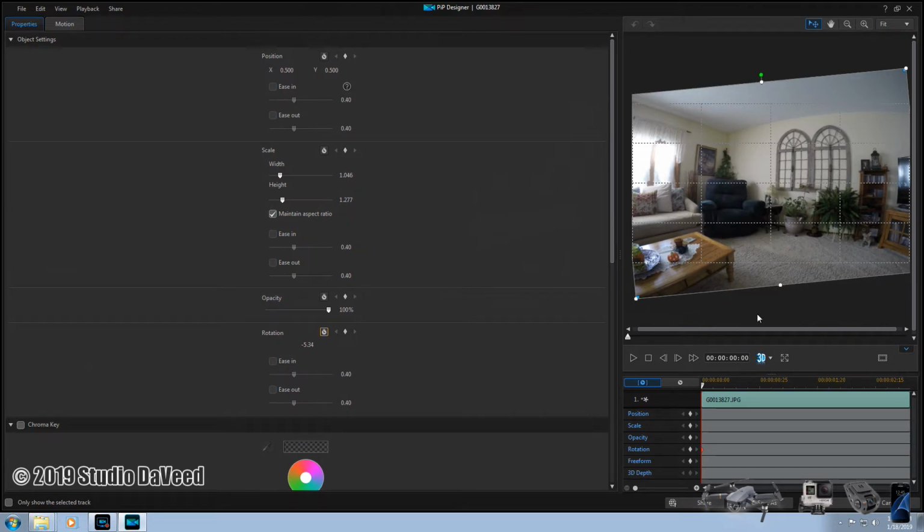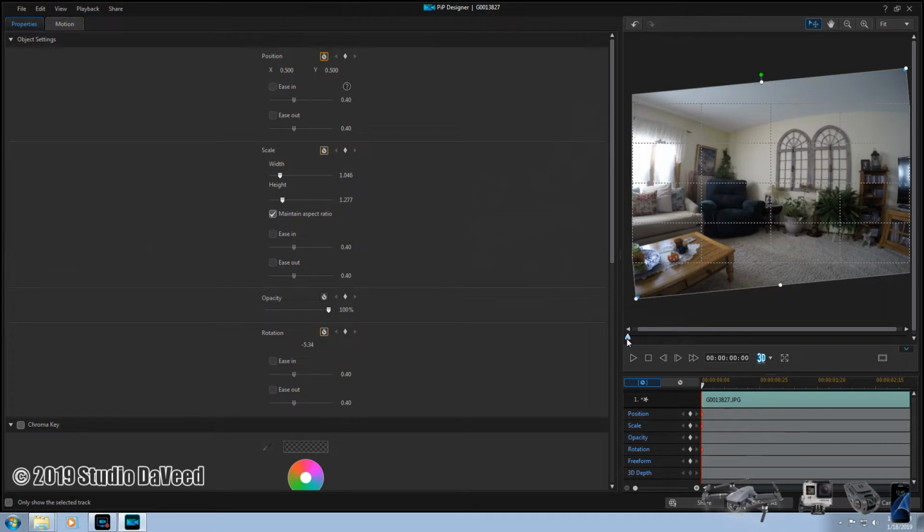Okay, first thing we're going to want to do, add keyframes at the beginning of the clip. The scrubber's all the way to the left of our 3 second clip. Add keyframes, position and scale. We're not doing a fade on the opacity. I have that rotation set. Okay, it's a 3 second clip.